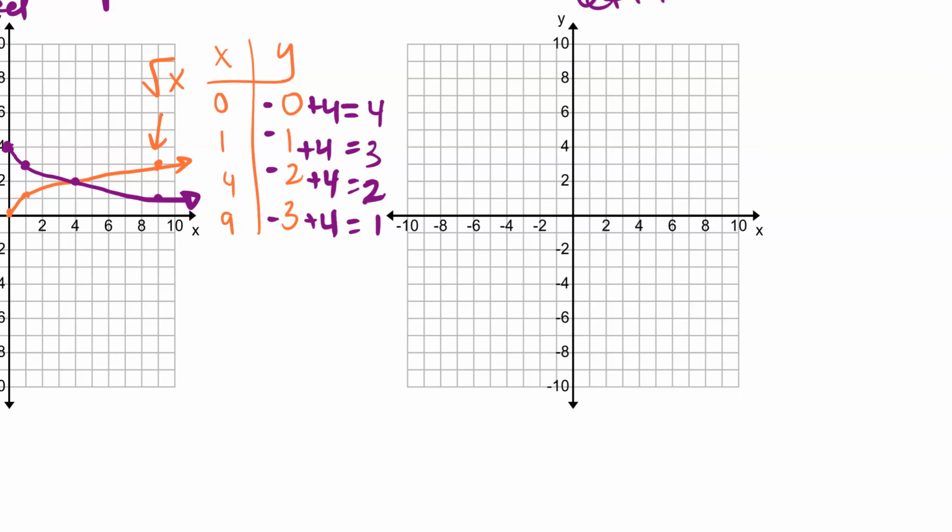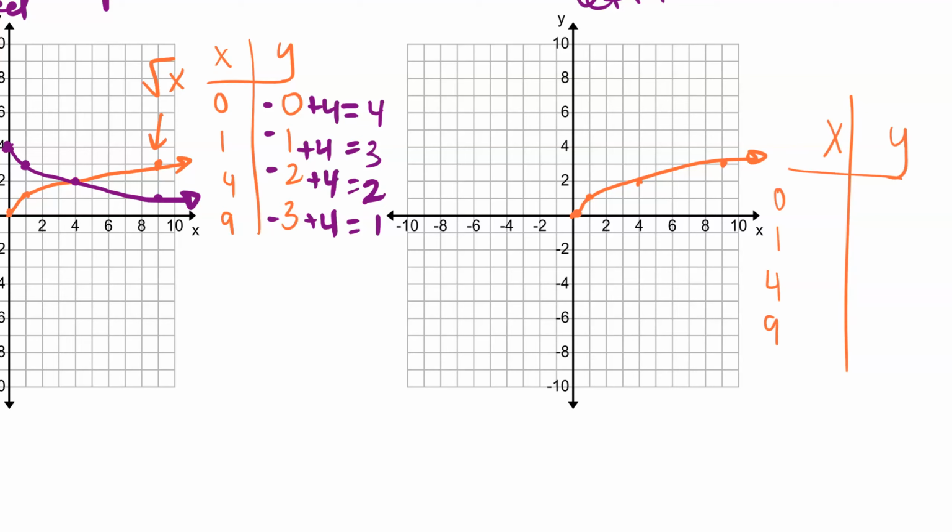So I'm going to draw my parent function. All right, 0, 0, square root 1 is 1, square root 4 is 2, square root 9 is 3. I picked the nice, easy numbers. Notice I didn't pick square root 5. I don't know what that is, 2.1, 2.2, who cares? Not a nice number. Let's only pick the nice ones that give us integer points. So I'm going to draw my x comma y. Here are the points I chose, just the perfect squares.